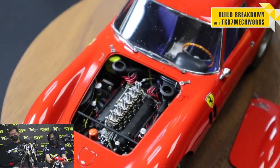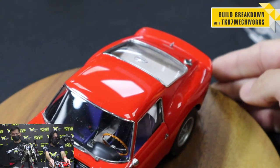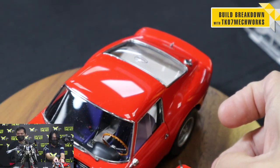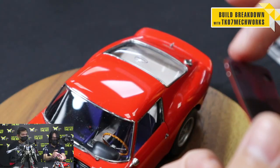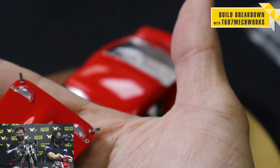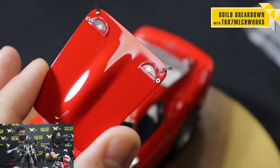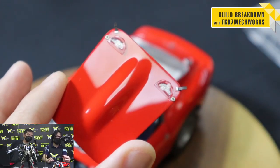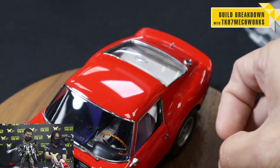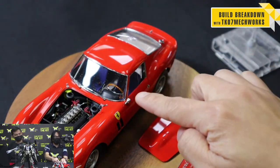When you're working with scale models, the plastic is usually thicker, right? Yes, that's correct. So they have to shave a lot of plastic to replicate the thickness of the metal. There you go. Even those. And second thing, after he prepped all the plastic to the exact thickness or millimeter openings, even all these openings were reworked.